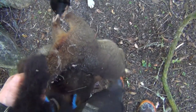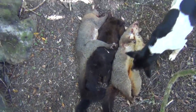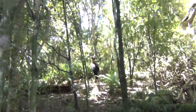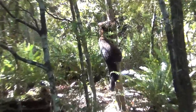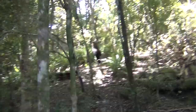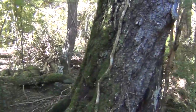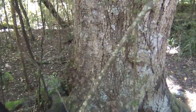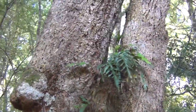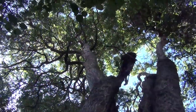Well, we're up on the ridge top now. It's a bit more windy even still up here. Catching plenty of possums though, there's another nice one up there. Yeah, it's a bloody nice ridge this one. Lots of nice big old podocarps, and quite a few big porokaka trees as well. This is a porokaka tree, a bloody old one. The old possums like the leaves on them. They're quite a good feed tree.